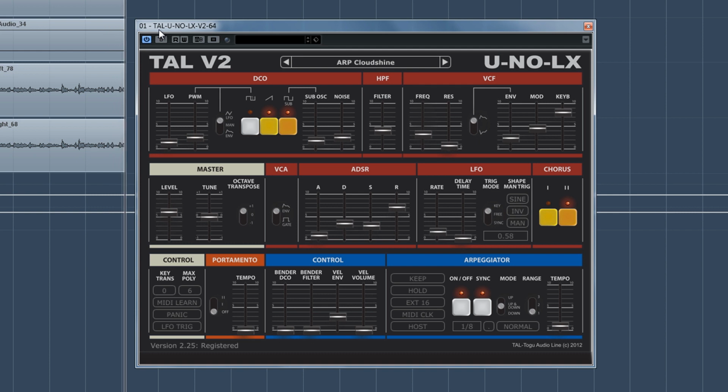And yes, so this is a collection of 150 new patches for Uno LX, and it's called Protozoa. And the idea behind this particular sound set is basically just taking that classic Roland sound, giving it a little bit of a modern update, and making it good for cinematic, televisual kind of soundtracks. But this sound set's actually really also good for synthwave, trance, electronica, and ambient, various different electronic vibes, basically, because it's full of analog goodness, Roland analog goodness.